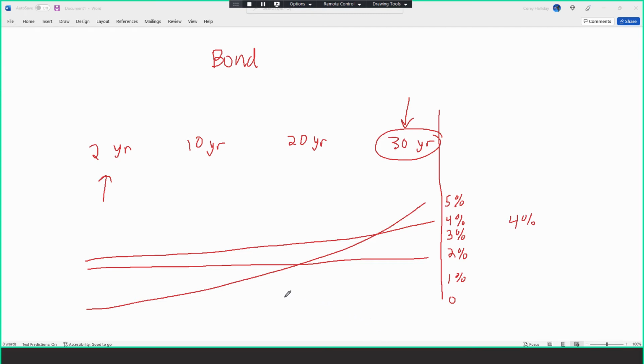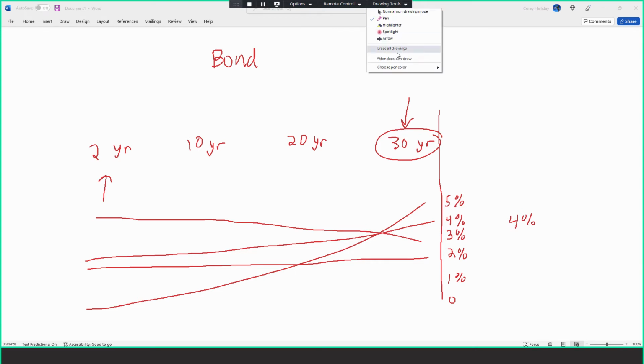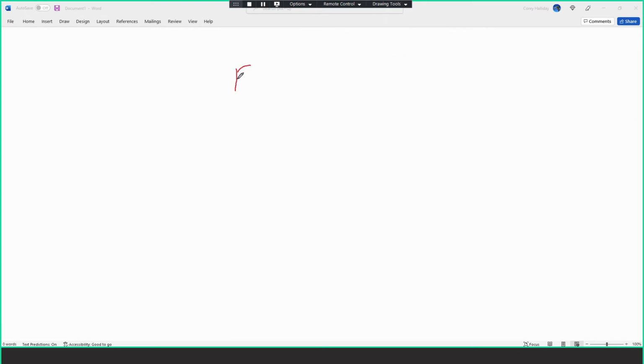Then finally, last but not least, an inverted yield curve would be more rare, but would basically go the opposite way. It's backwards, to use a futures term. If you've ever studied the futures market, backwardation and contango are the two terms. I think that's a helpful topic to describe what's happening.